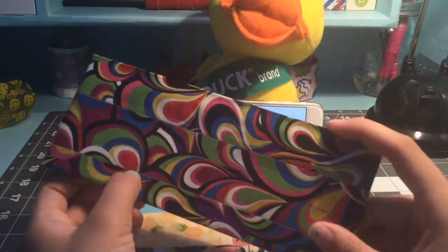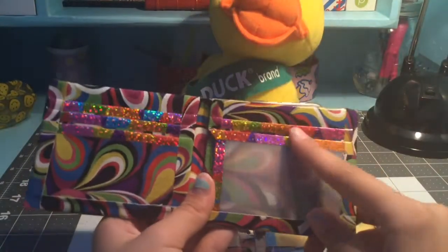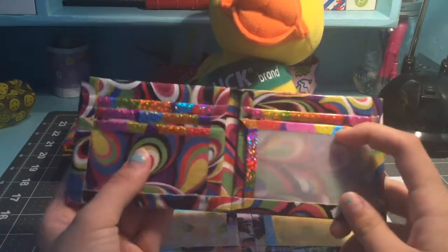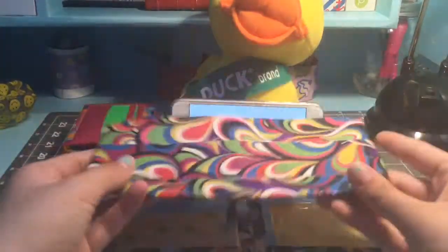Okay. So the next wallet is this marble peacock with the mint green. Okay. So this one has the marble peacock with the Eurosage and the prism tape, and I really like how the prism tape looks on this. I wish I did the prism tape in the middle, but it looks really cool, I think.